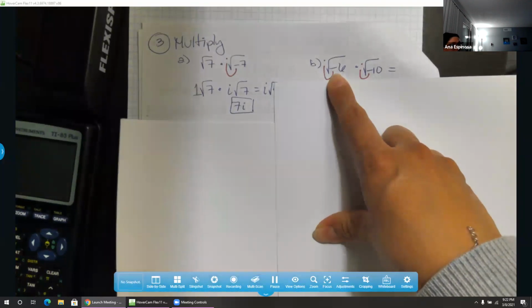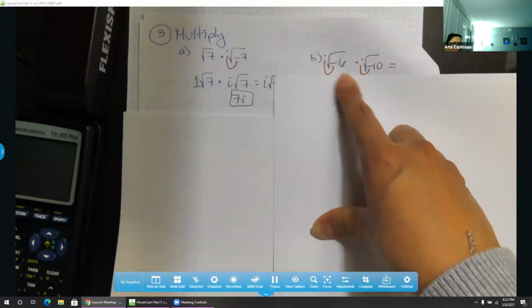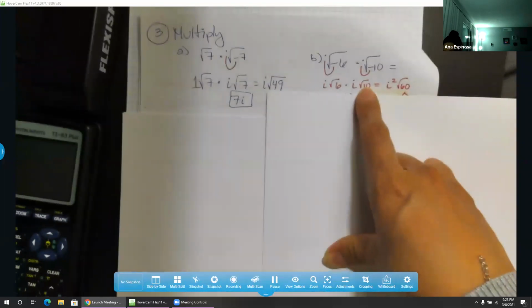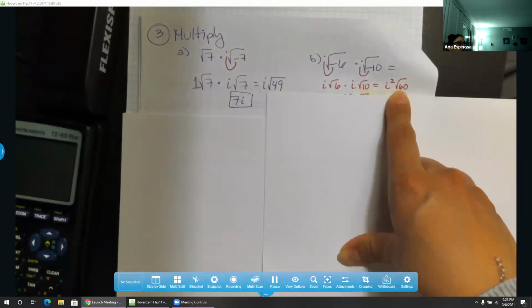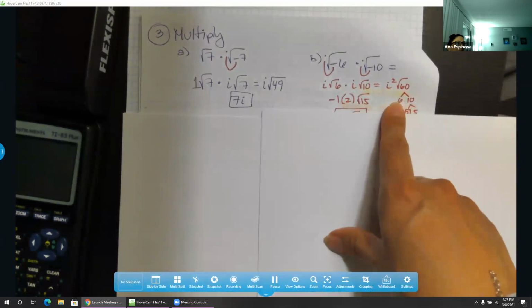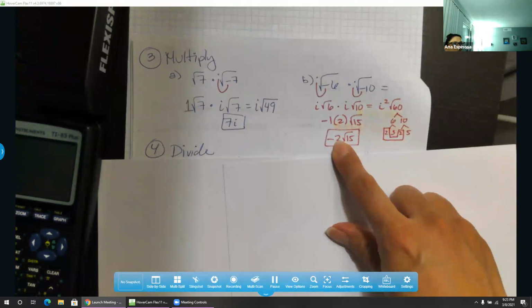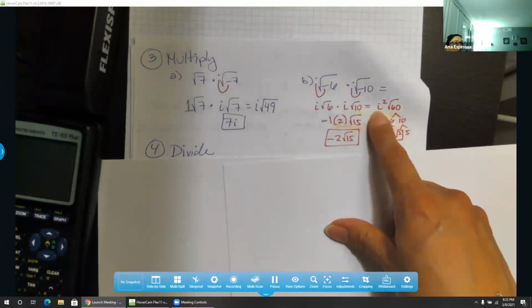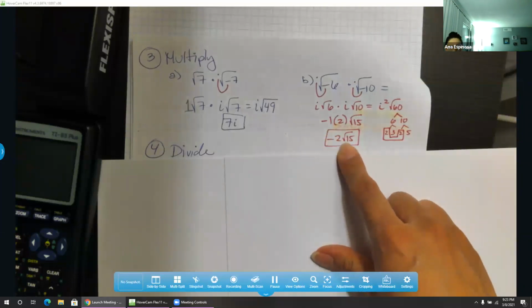All right, over here, this is a negative. Like I said, do not multiply them first. Take out the I first, because there's a negative under the square root. That comes out as I square root of 6, I square root of 10. Now you can multiply the insides, and then you can multiply the outsides, which is why I got I squared square root of 60. You break down the 60 over here, prime numbers. For every pair, I take a copy out, so I took a 2. The loners, 5 and 3, multiply together to give you 15. I squared, if you remember, is -1. So that turns into a -1, which is -2 square root of 15.